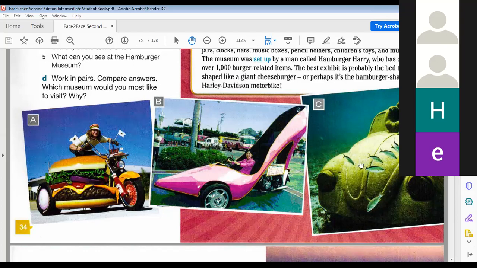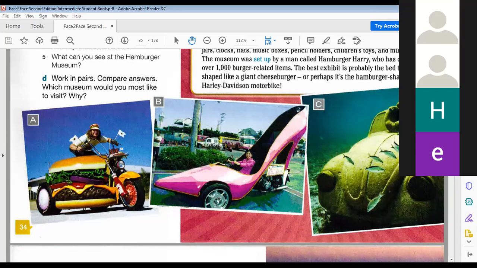Okay. What about photo C? What's this? What's happening here? It's an old car in the sea. Yeah. Is it a real car? Do you think it's a car? Yeah, maybe. No, I don't think so. Someone died in the sea. Yes, in the sea. And this car shows the history about this. Maybe an old car. Maybe.